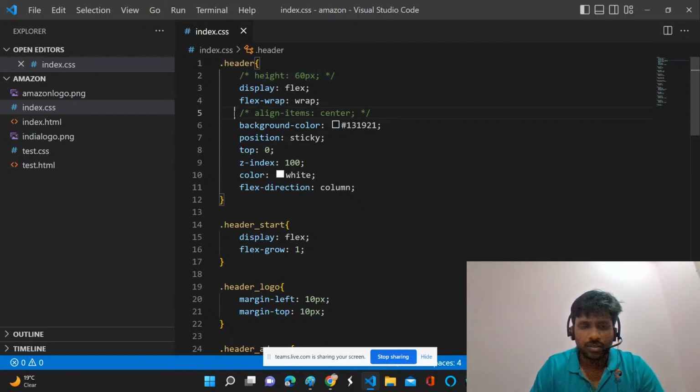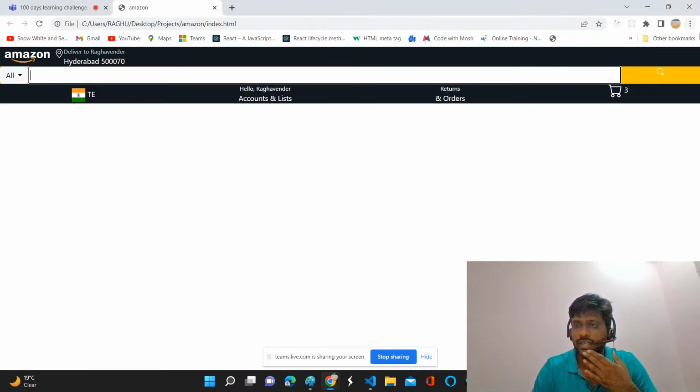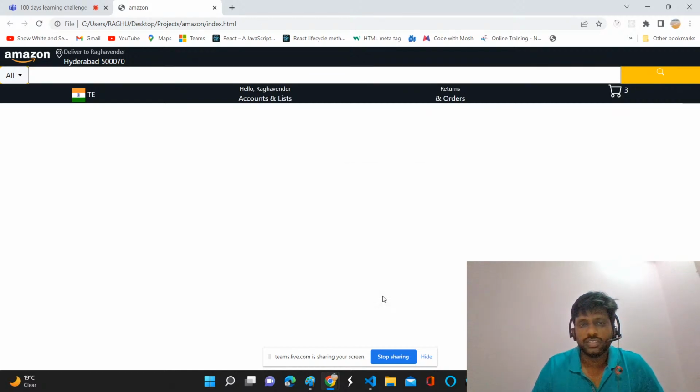Align items, I commented it out, but once we add everything properly, if it is required, we can enable it. Right now, no need. So the header is a parent container, and these three are children. Now we have given flex direction as column. It is there, so just go and check in the mobile.